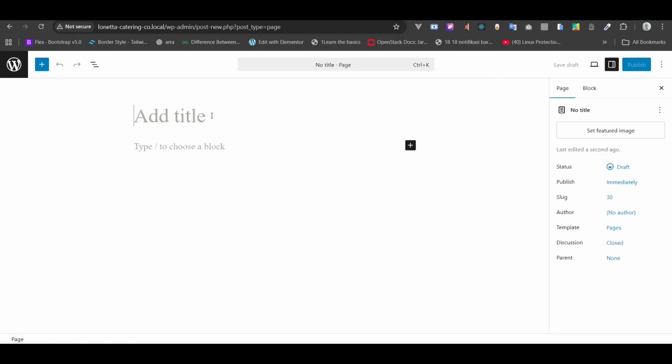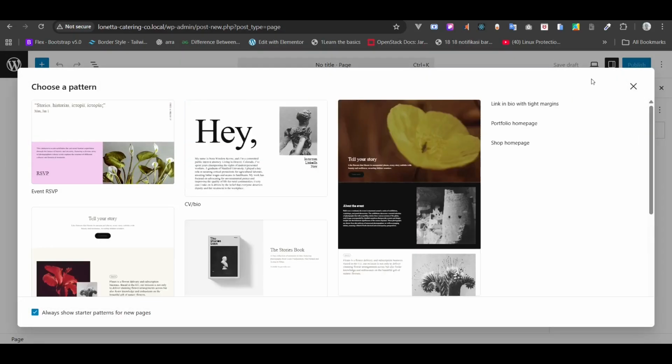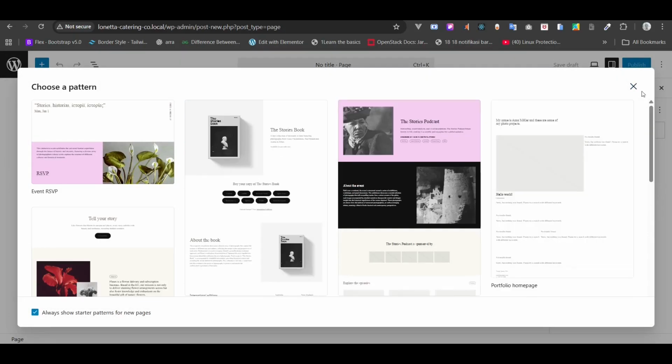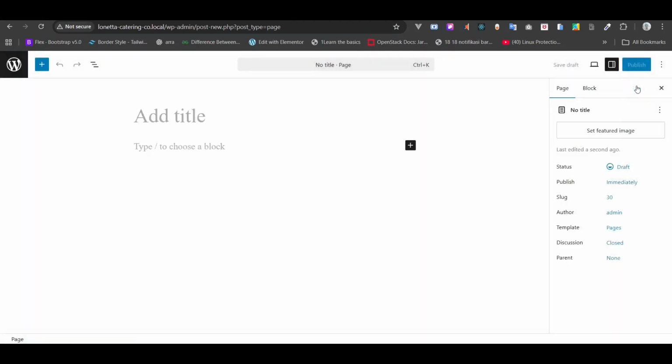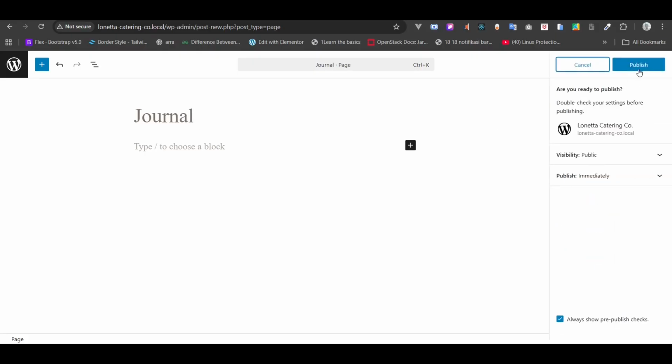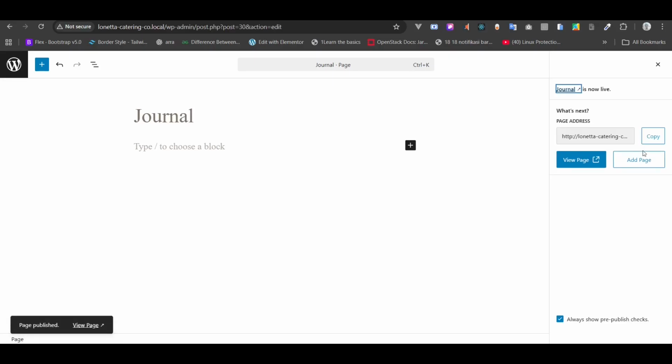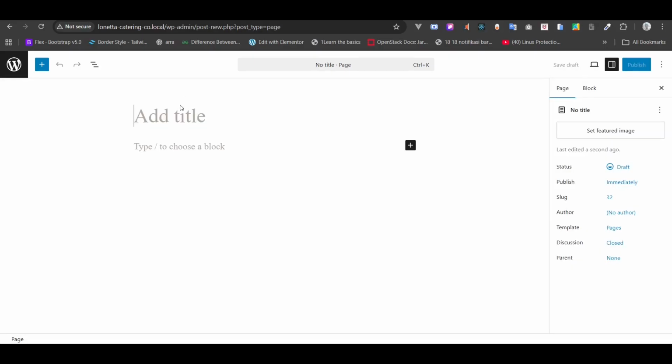And add page. I'm going to have a journals or blog page. It will contain our posts. Now publish. And now the last page, click add page again.